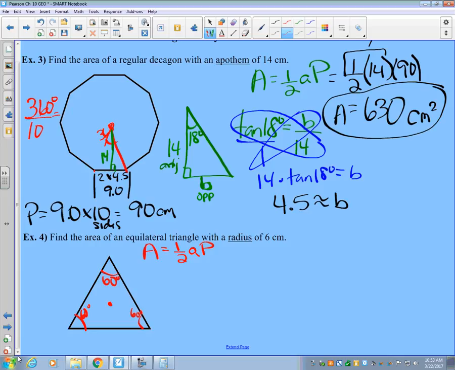The apothem goes from the center of your triangle straight down, makes a 90-degree angle. The line, which is the radius from your center to your corner, cuts this 60 degrees in half. Half of 60. 30. So let me draw that little triangle for you here, a little bit bigger. This guy is half of 60. This guy is 90. What does this one have to be? If one's 30, one's 90, the other one has to be 60. Thankfully, we like the 30, 60, 90 triangles.